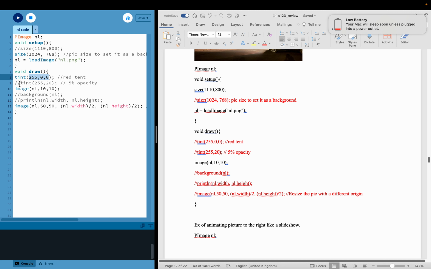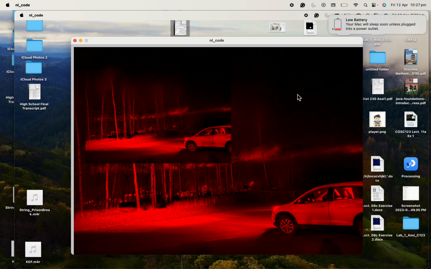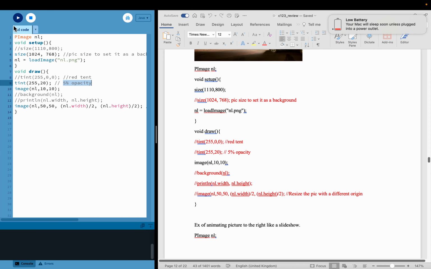And let's say if you want to lighten up your photo, you can use opacity, which is around 5% opacity that I used since my background is already black in the image. It's hard to see, so I used very low opacity.